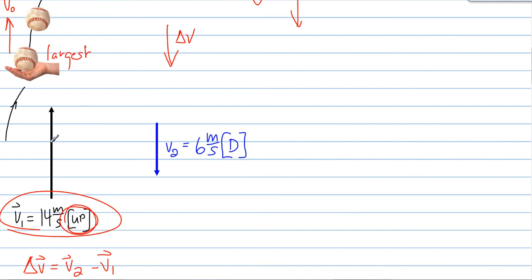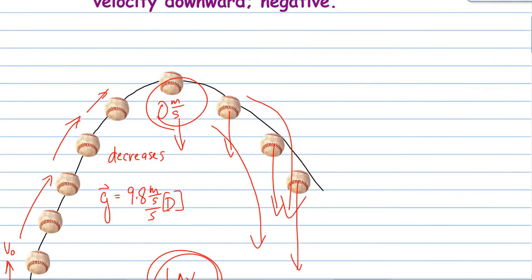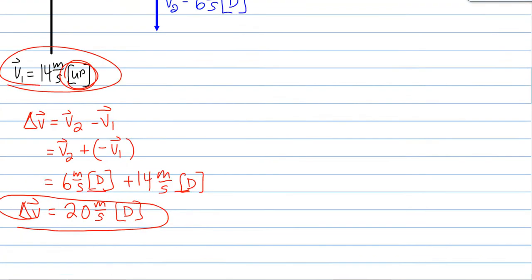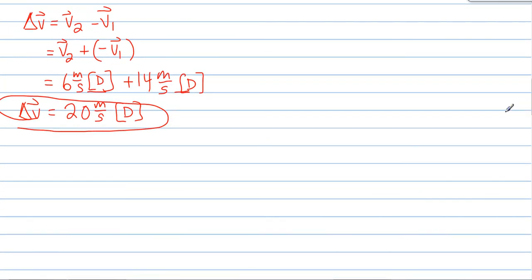And it makes sense if we think about it because as the ball is rising up in its parabolic path, there is this force opposing it that's causing the velocity to become less until ultimately the top of its flight, up here, it's zero. And then the ball begins to accelerate downward. Its velocity is changing in the downward direction. So we end up with 20 meters per second down.